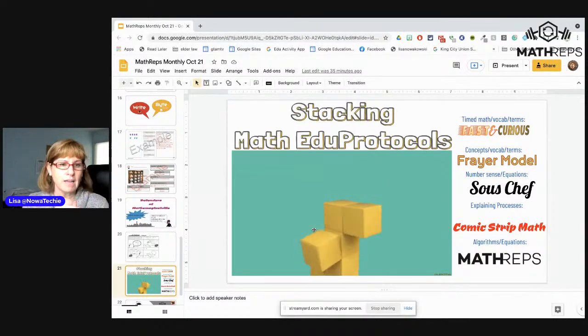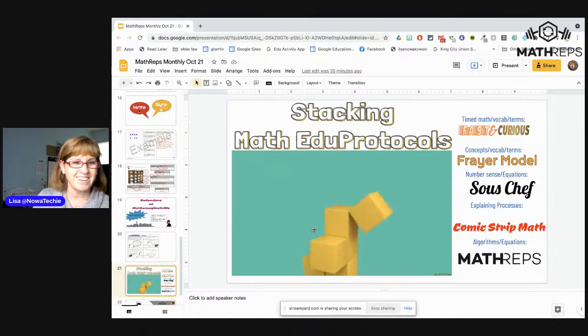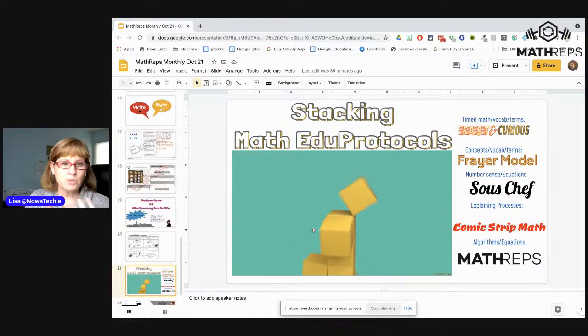So you can kind of stack them all to meet the needs of you and your students, to take a break from the constant repetition. While we like repetition, we also need to give them variety. Otherwise, bad things happen, right? They don't like those things. So those are some of the ways that I would do it.